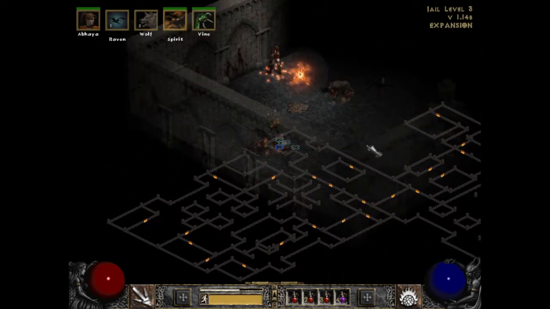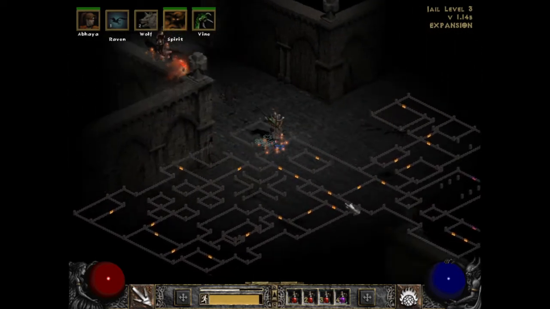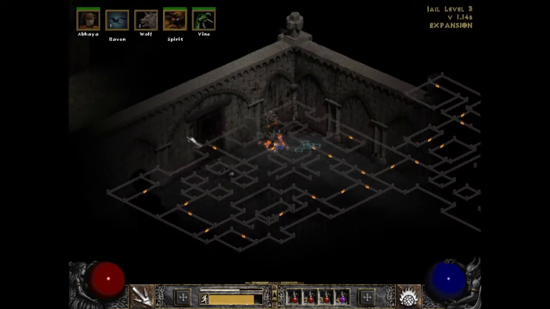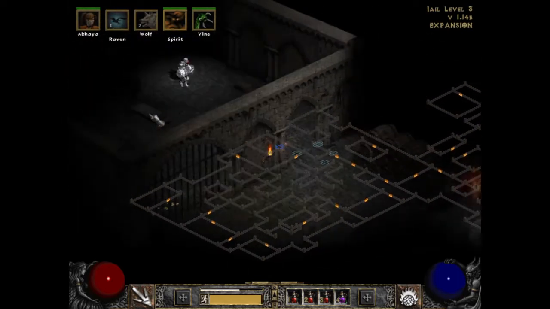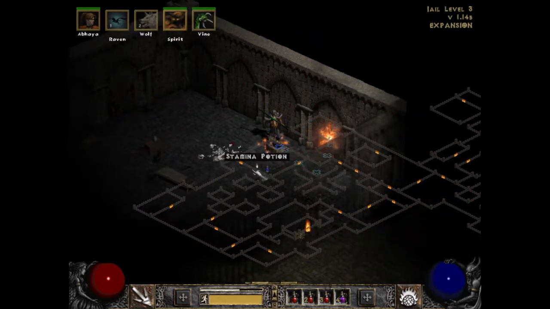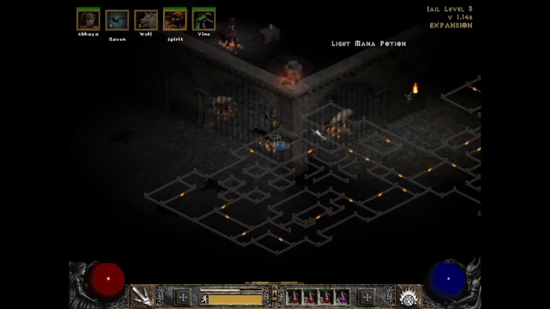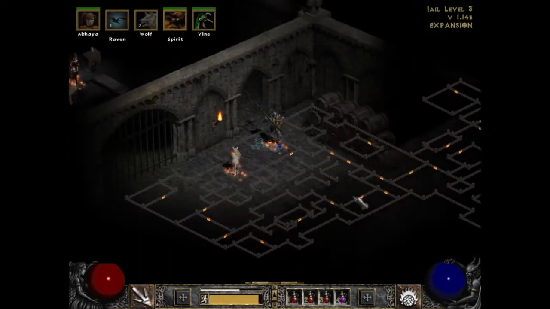Oh, it looks like it's it. Really? That was underwhelming. I'm not gonna lie. That was a little underwhelming. I wonder if there is like a hidden room up here, actually. Yes, it is! Hooray! Stamina, sure. And there's just a bunch of gold here, which is cool. Big fan of a bunch of gold. Okay.